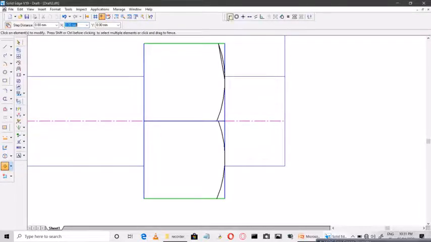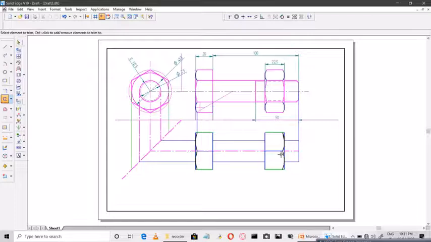I use connect option. You get a little bit difference here because of the accuracy. Now we can draw these two similar arcs on this side, on bolt head also.